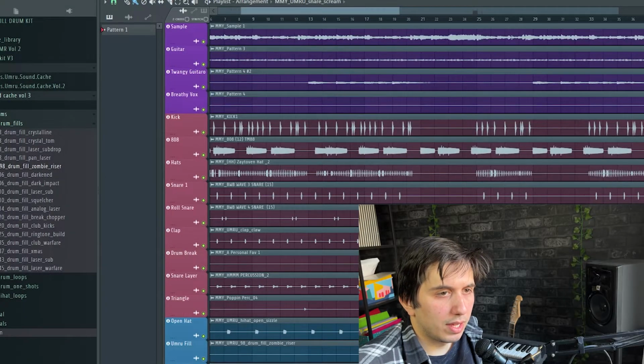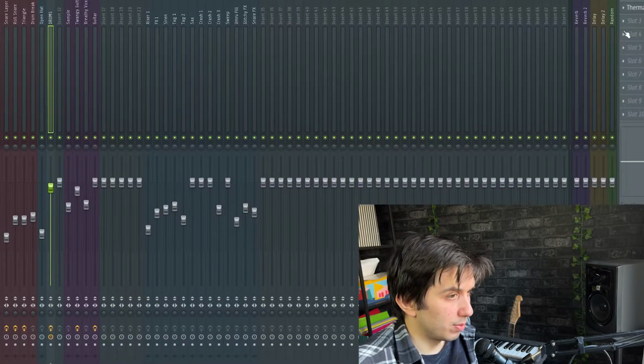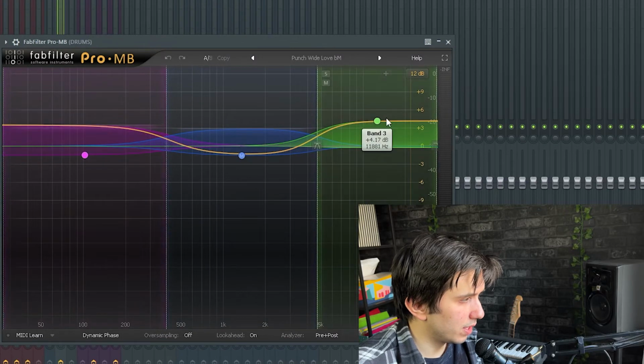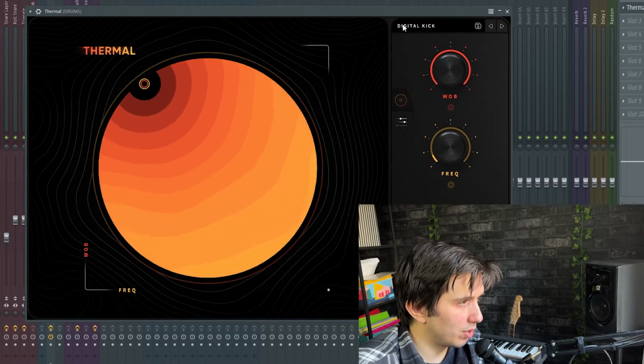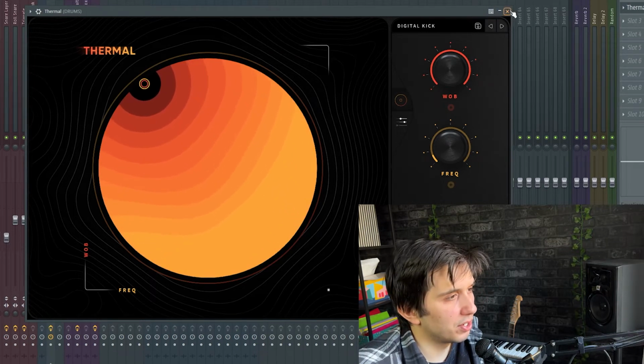Really, the only thing that I wanted to show from the mix file here is how I've mixed the drums. FabFilter Pro-MB here, the lows and the highs upwards, and then the mids downwards. So I have Thermal on the digital kick preset and turn down the frequency here, turn down the output quite a lot. That kind of gave the drums the nice saturation they need.